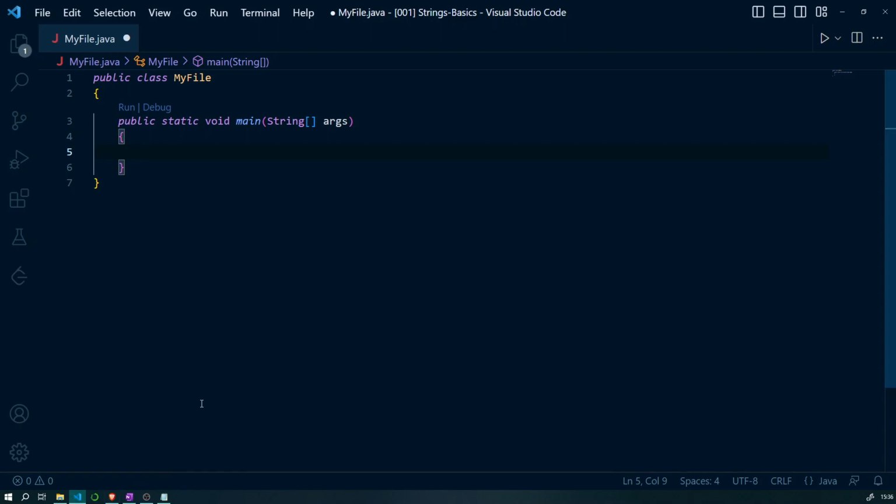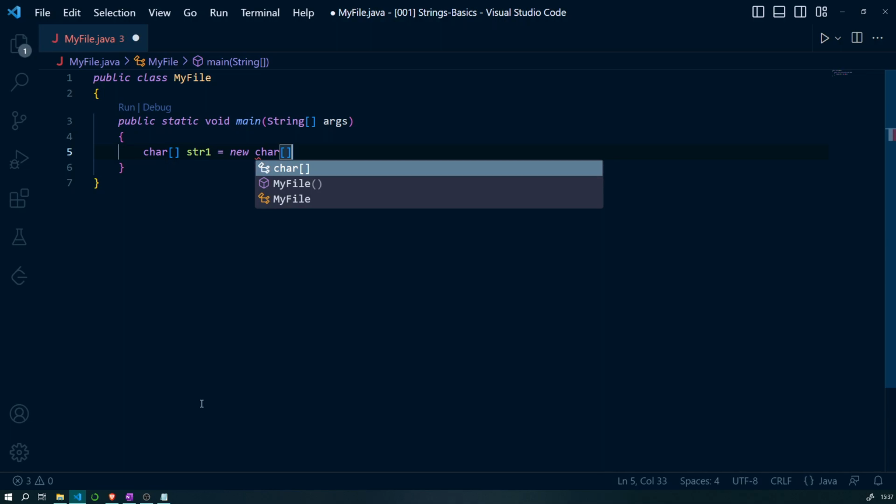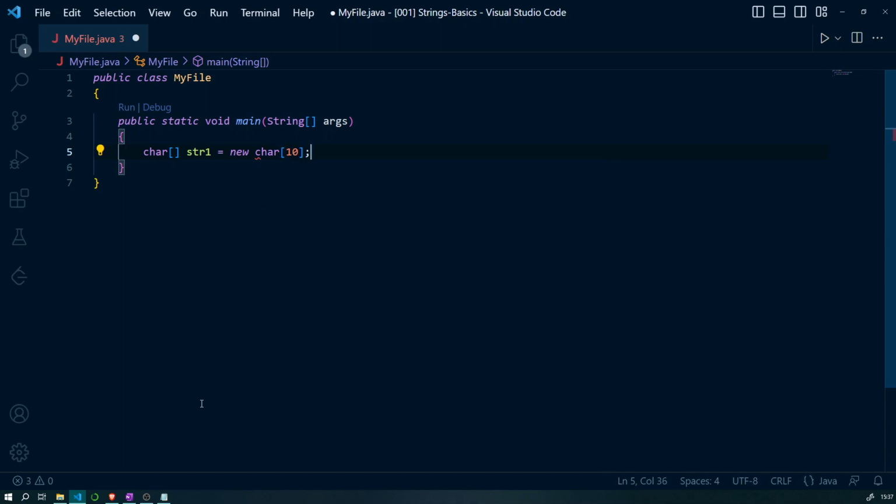So how we used to declare an integer array, in a similar way we will declare a character array. So char str1 is equal to new char of 10. This particular statement will declare a string called str1 of length 10.